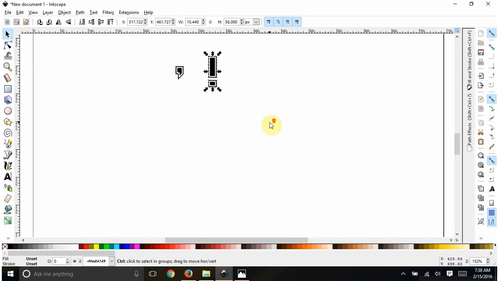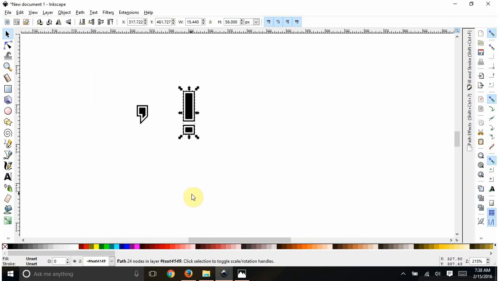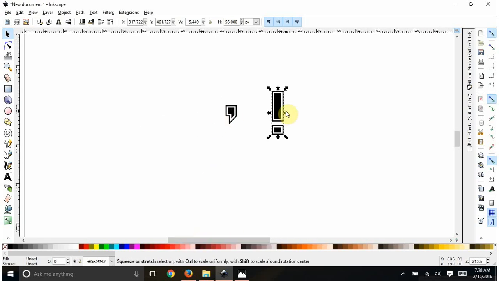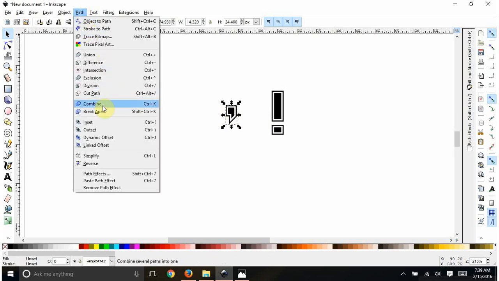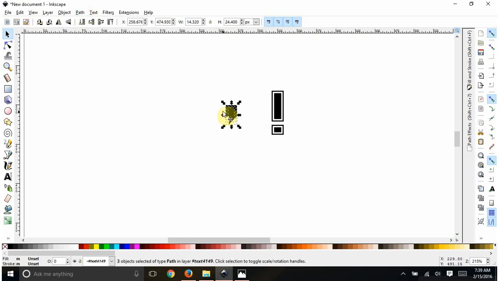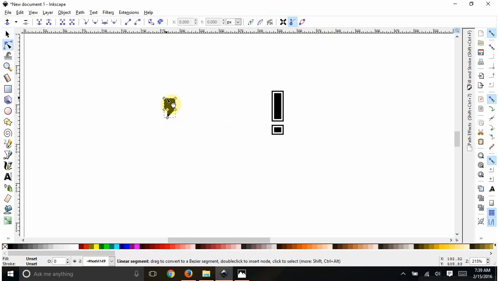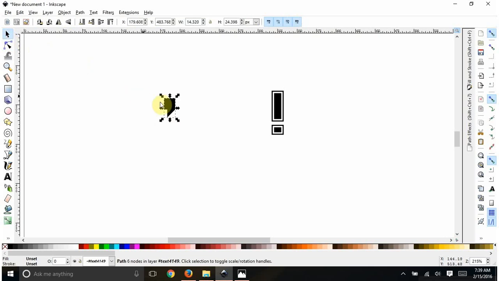So control, scroll in. There's two different ways that I can do this. So I'm gonna do one way and one the other way so you can see. Sometimes you'll have to use one or the other. There'll be cases where one works better than the other. So for the apostrophe, if I go to Path, Break Apart, that breaks all the little nodes apart, which basically mushes them all together. But now we have to do Path, Union to make it one cut object so that there's not 8 million nodes in there. So now if you see, it's just what you would expect to see. So that one is done.